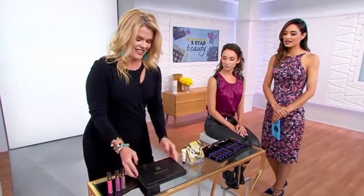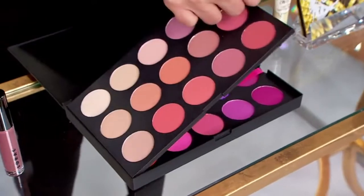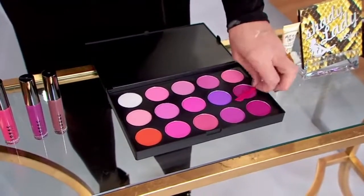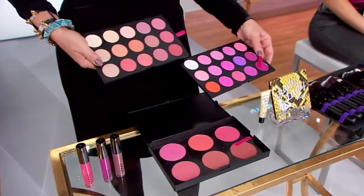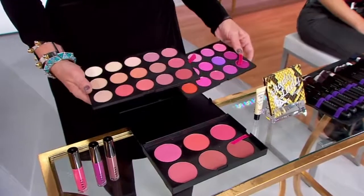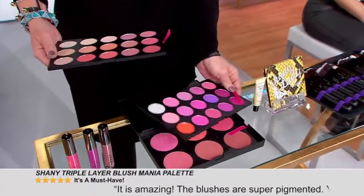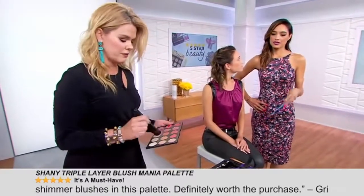Next up is another palette — and I love a good palette. Look at this beautiful multi-pan palette. It doesn't stop with the first pan — boom, we have another pan, and one more. You have all your pops of color, a gorgeous natural glow, a built-in transparent powder if you want to dull down, radiance colors, bronzers, flat colors, and shimmery colors. They're really true to their pigment. As I was looking through Amazon reviews on the blush palette, customers noted the pigment is vibrant and can be layered. They were really impressed with the quality.